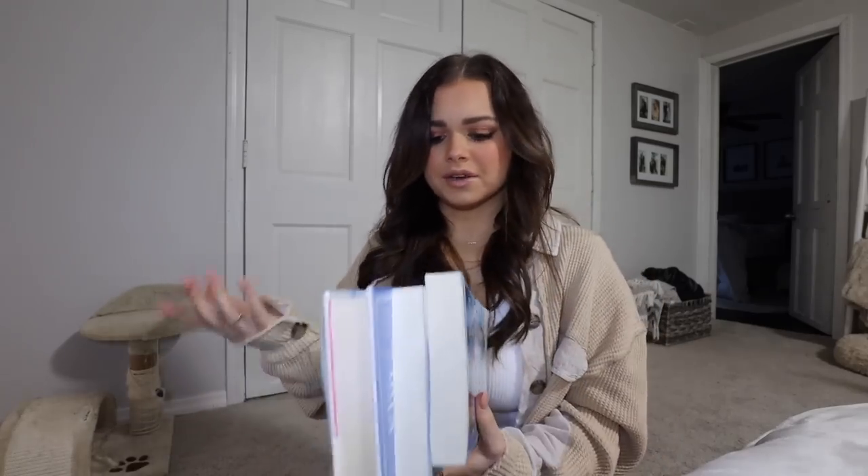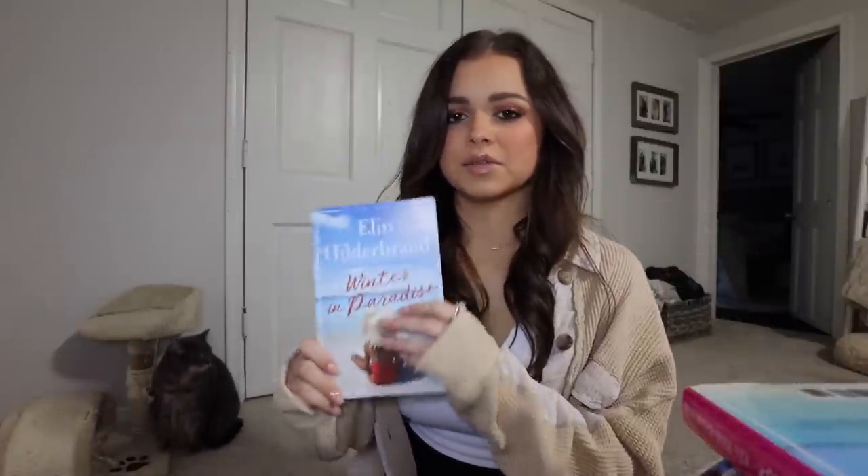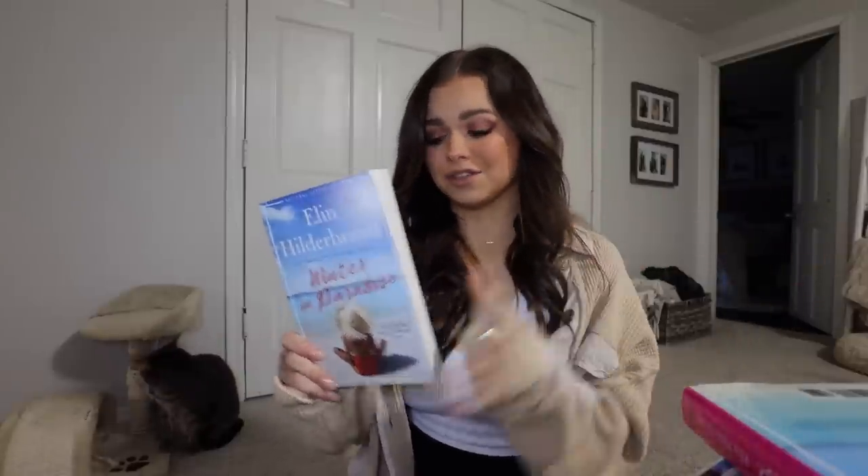The next thing I received is my books — I got them a couple days ago but haven't had a second to open them. I ordered them on Poshmark, which is great for secondhand books; they were in barely-used condition. If you're signing up for Poshmark, use my code and you'll get ten dollars credit and I'll get ten dollars credit. I got a trilogy — it's about a wife who finds out her husband was suddenly killed and was living a double life. I'm probably going to start reading this weekend and bring one on the plane when I visit my sister. We're going to a beach and reading on a beach has always been a dream of mine.